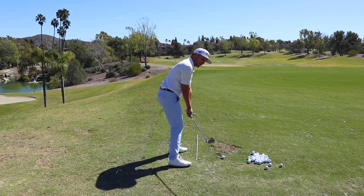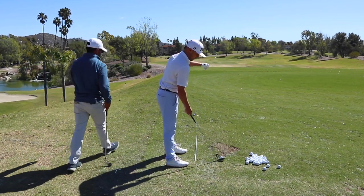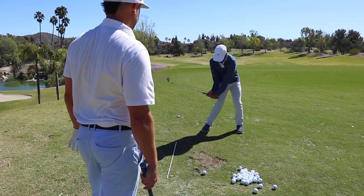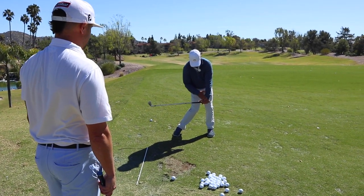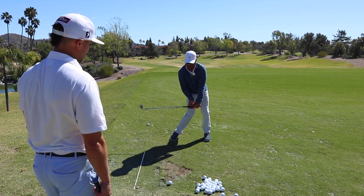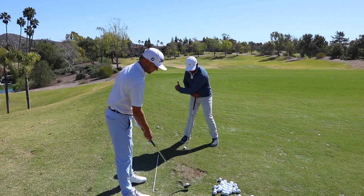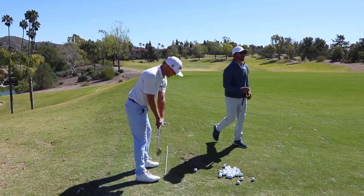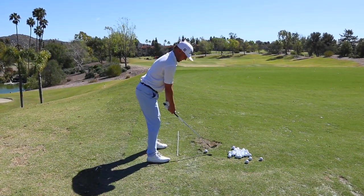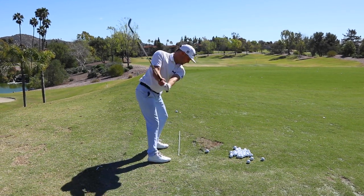It's a good feeling of squaring it up. For me, it feels like my hands drive into that imaginary wall right there. And here's the big one: my body's relatively still facing the golf ball, and then all the rotation happens from there. And that's where the back of this left hand — I've always felt like I'm backhanding that wall as I rotate around that left side. Just one motion. Set it right to halfway back. Boom.